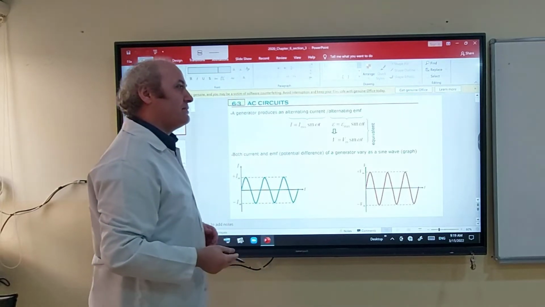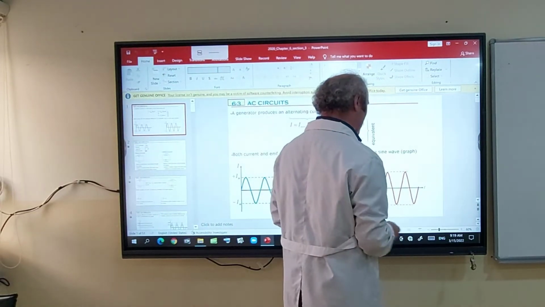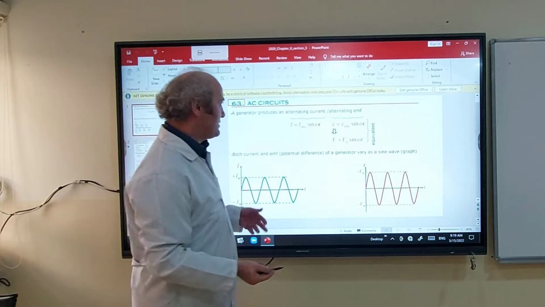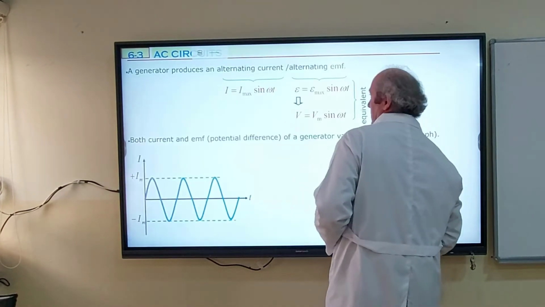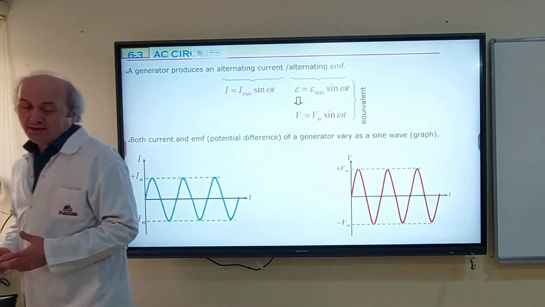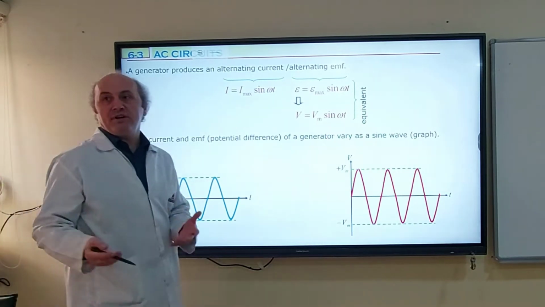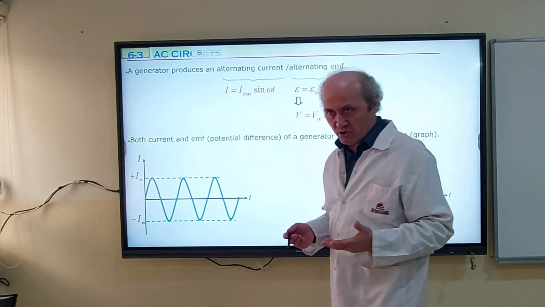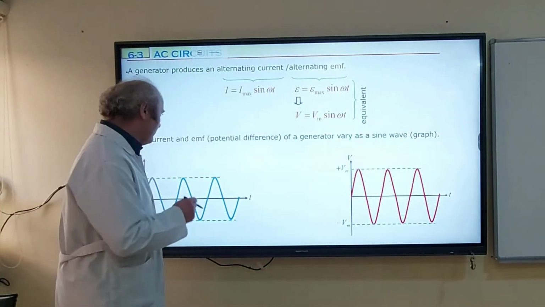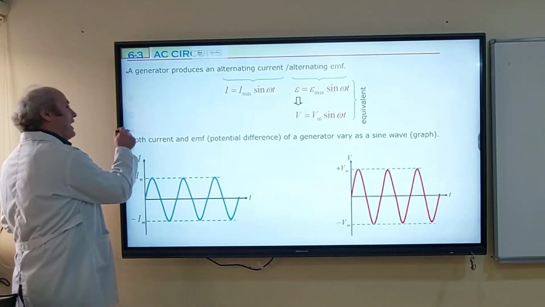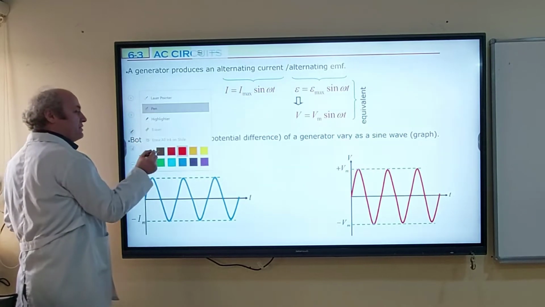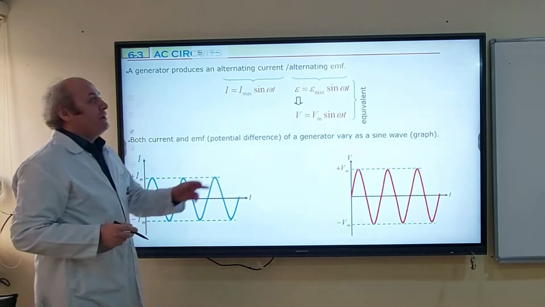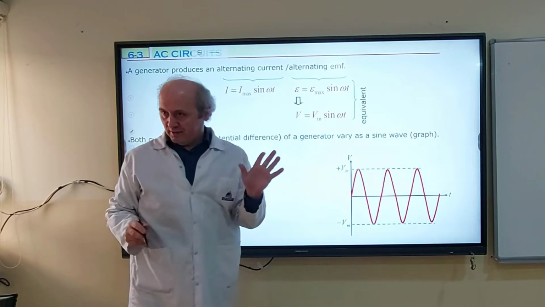And you will see that many things are very similar, but of course we are going to learn new things as well in this section. Okay, first we know that a generator's EMF output is a sine function. This is what we know from section 2. And the EMF equation for a generator is E max sine omega t.